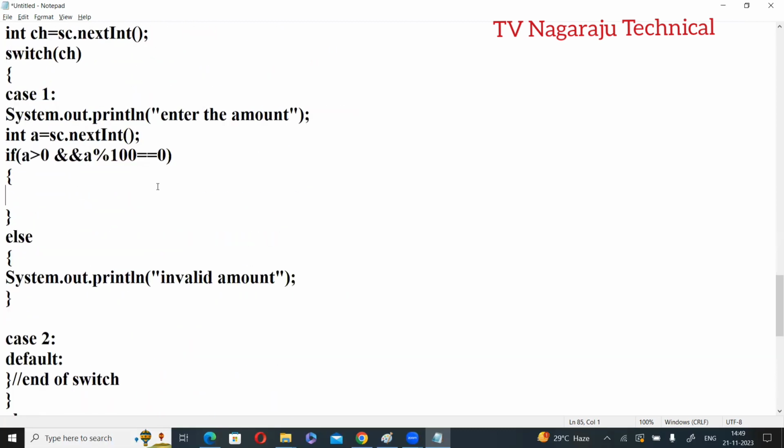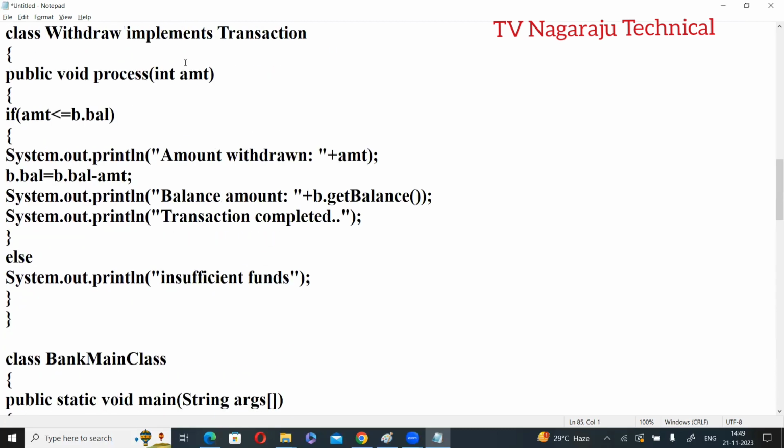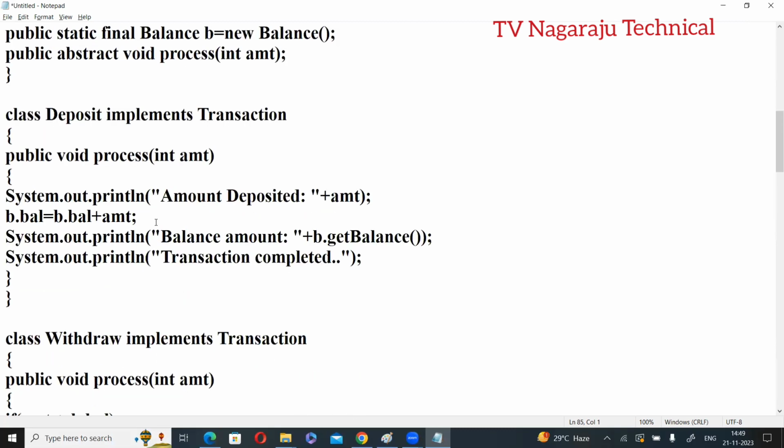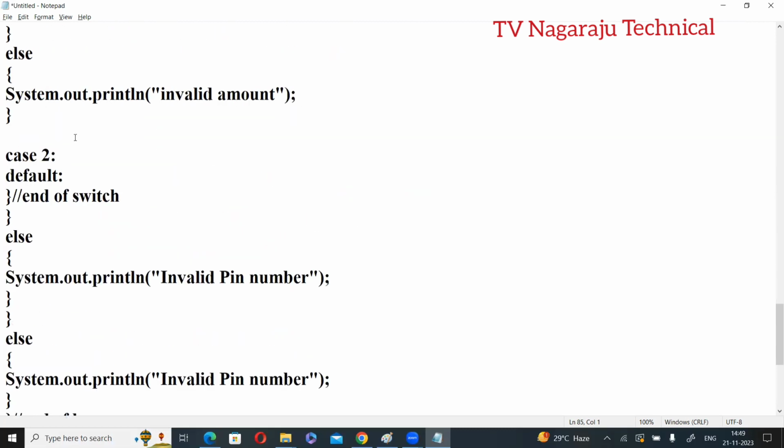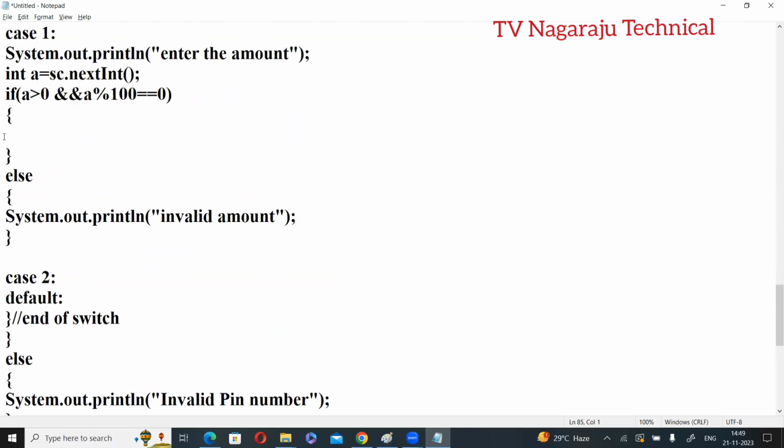Instead of writing the logic here, I wrote it somewhere else. Why are we using multiple classes? If this is written in a package, anyone can use this. That is the reason; instead of writing a single step directly, balance is equal to balance minus amount, the operation is completed. But the advantage of writing multiple classes is that if they are placed in a package, any package can use the class of any package.